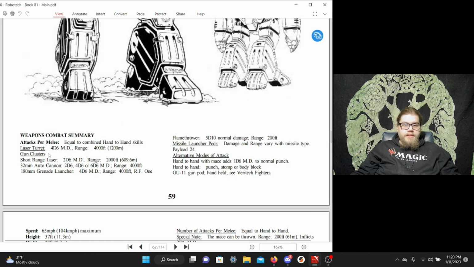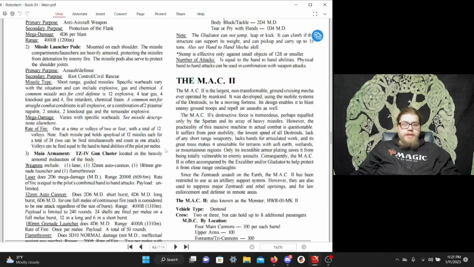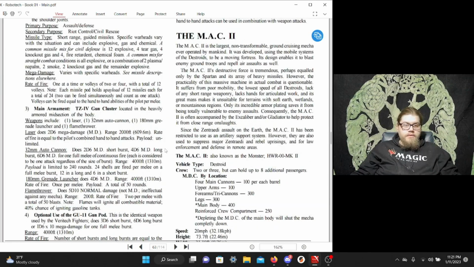They have laser turrets, gun clusters, short-range laser, 32mm autocannon, 180mm grenade launcher, a flamethrower, missile launcher pods, and alternative modes of attack. Now this is one I would say you can take into hand-to-hand combat and feel confident, because it is designed for hand-to-hand combat as well. Speed, height, weight, length, width, the engine. Once again, I'll make sure to show the whole page so you can pause and read if you want.